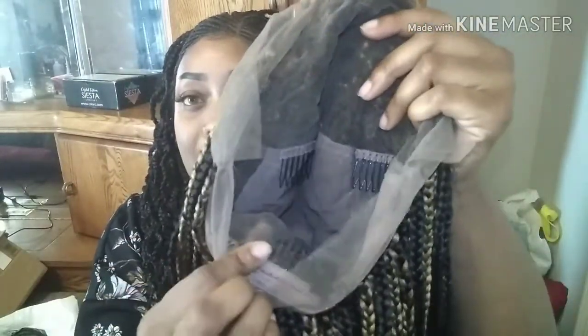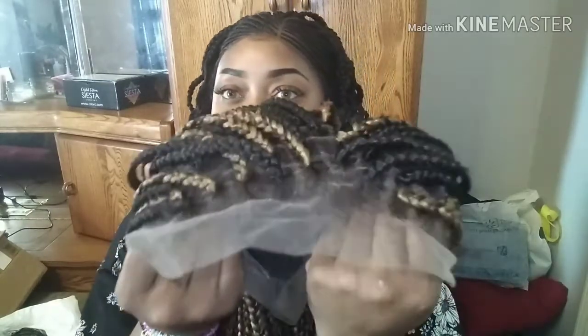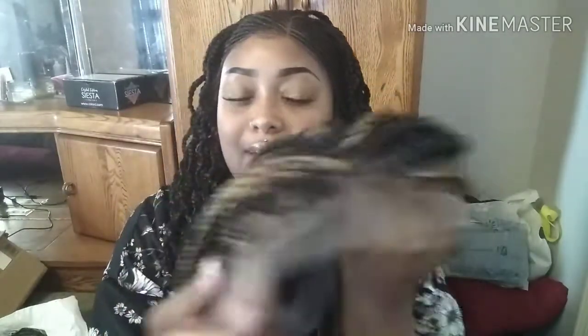It has a comb in the back with the adjustable straps right there. And this lace is between hard and soft. It's not too hard and it's not too soft. I like that because hopefully I won't have to use no type of got2b glue or gorilla snot to hold the edges down. But anyway, then I got sparse baby hairs. So you can see the baby hairs, but they're not too much, which I love. But y'all, this hair is bomb.